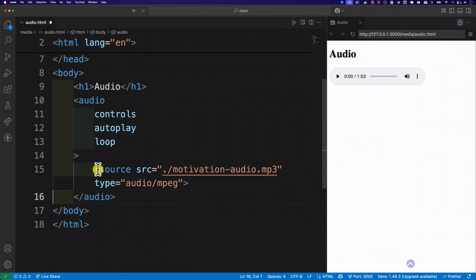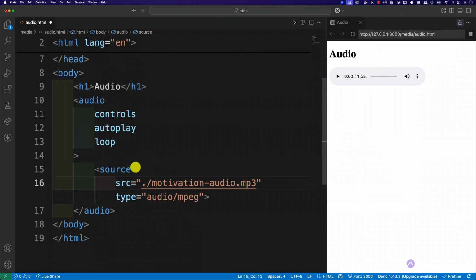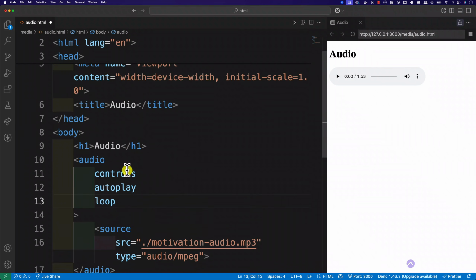So to make sure everyone can play your audio, you can provide multiple formats, and then the browser automatically picks the first format it supports. So you don't choose the format manually. All right, so this is just for different browsers. And to be honest, this is the gist. So this is pretty much how you work with audio.